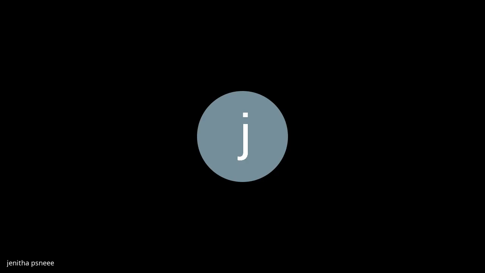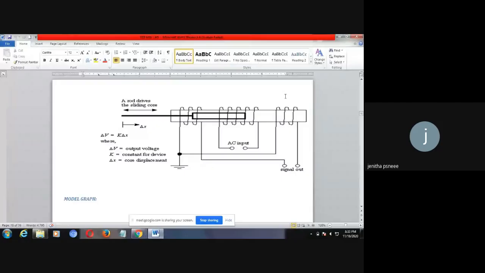So, when the rod is moved to the left or right position, what happens? Now, when the mobile rod is moved to the left position, this is the secondary coil. The first winding here, on the left side, is secondary coil 1, and on the right side you consider this as secondary coil 2. You take the first one as S1, and the other one as S2.